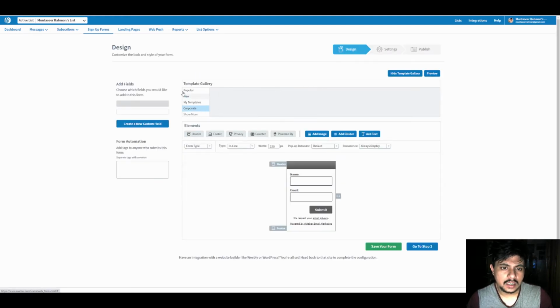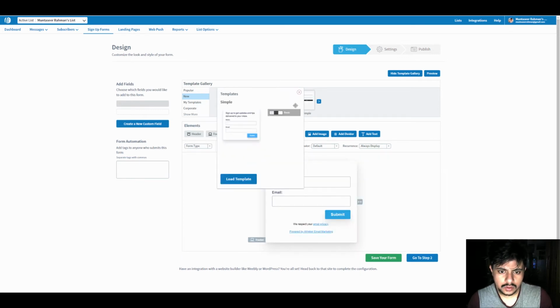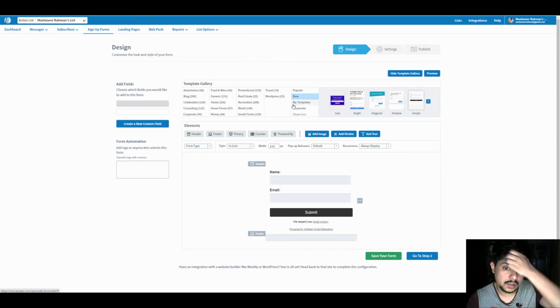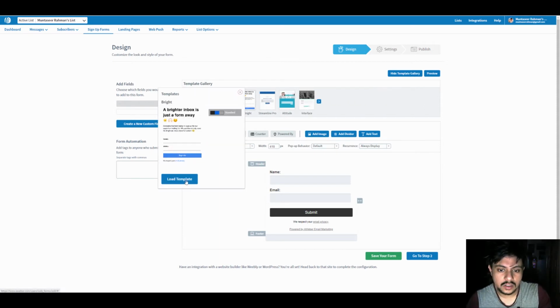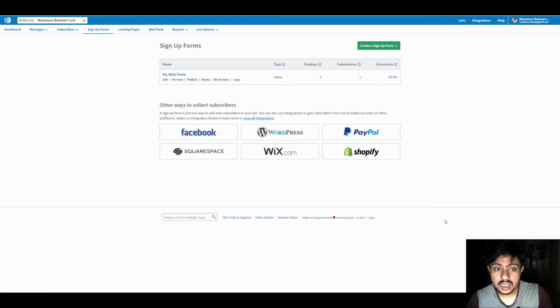Now you can see there are lots of templates that I can use. So you just choose one and that's that. There is no need for going through any complex design process. So you can choose any of the landing pages that you want. And also let me show you, these are the sign up forms. Also let me show you the landing page templates.